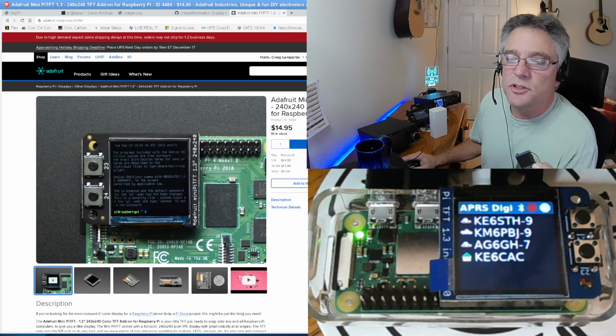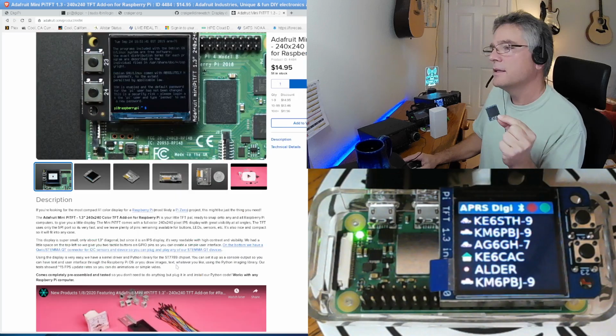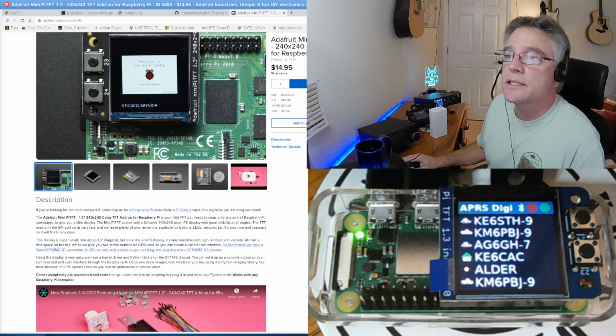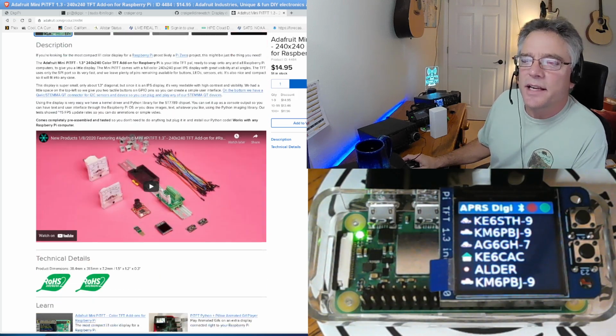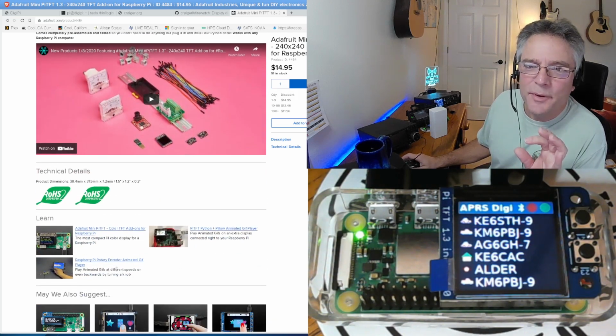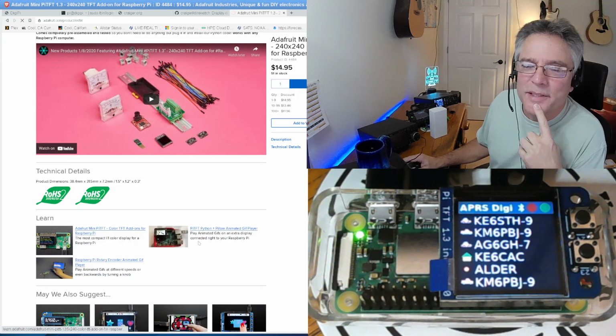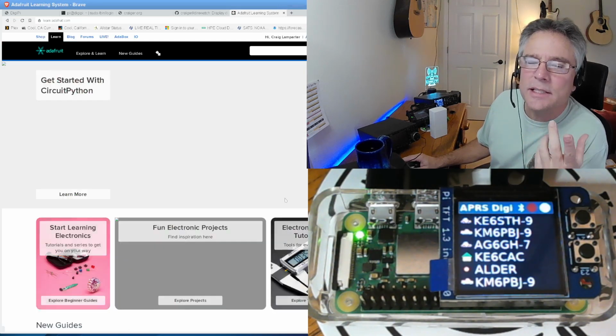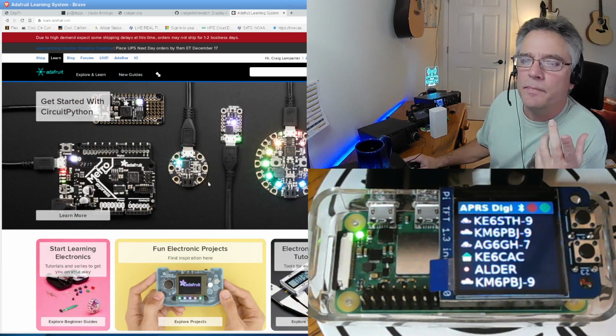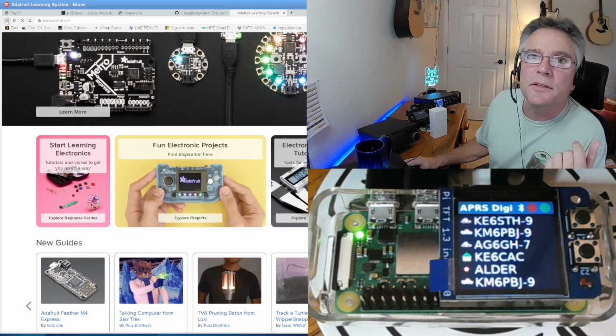This display is only $15. You can get knockoffs on Amazon, but I'd encourage you to go to Adafruit because they just do such a great job, and it's the same price anyway. This is based on the ST7789 chipset, which is what Direwatch is going to look for when it sees a display. They've got a couple of different sizes too. They've got this little tiny half height one. I don't know, maybe this is it here. It's basically exactly the same thing, only it's half height.